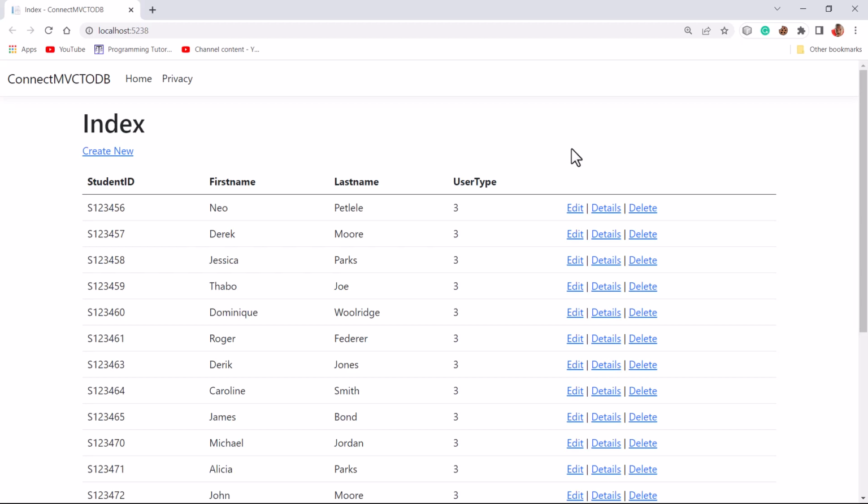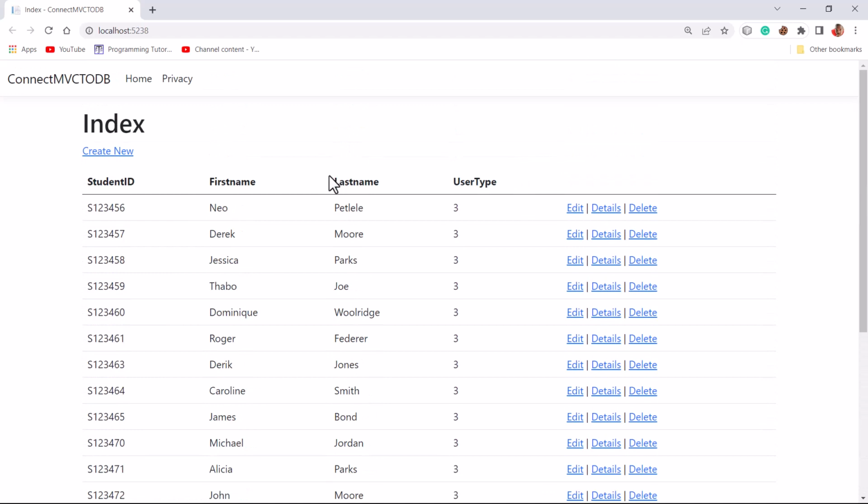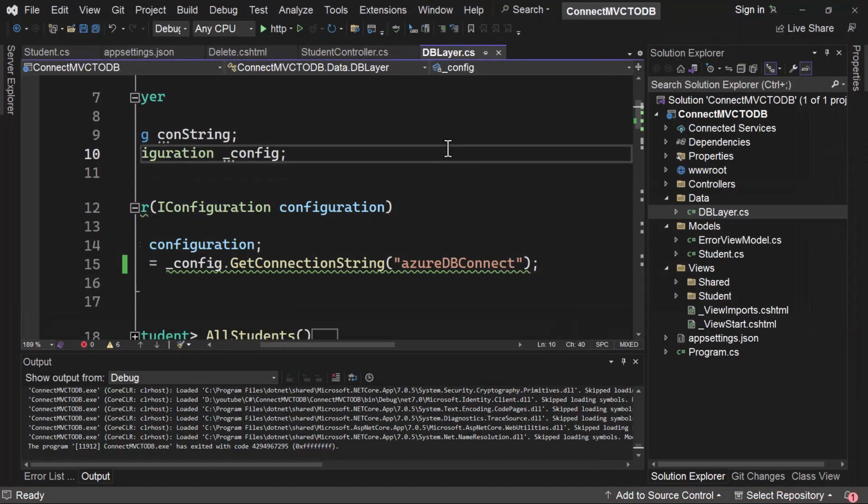Right, so here we have data, and at the moment our application has connected to the Azure database. Right, so I can close this.